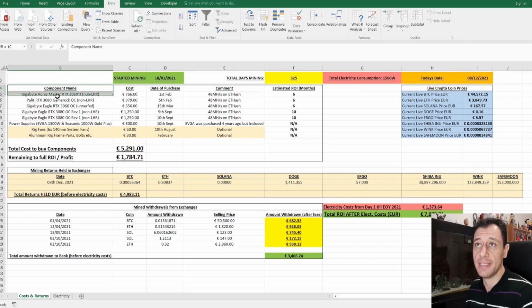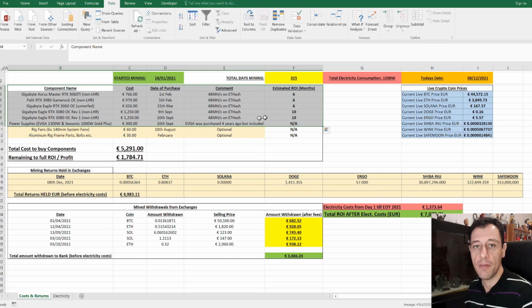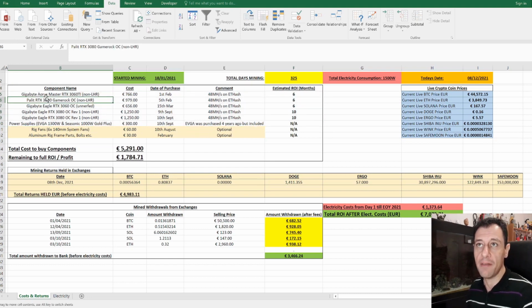And here I have the section of the components. Now these are the components that I have purchased for my 7 GPU mining rig. I have included all of the video cards up to here, both power supplies, even though the EVGA 1300 watt power supply I had purchased 4 years ago, I am still including that in the price here as well. At this point, I am not including the two GTX 1070 video cards. As I said earlier in the video, I had already reached the return on investment on those cards when I purchased them back 4 years ago.